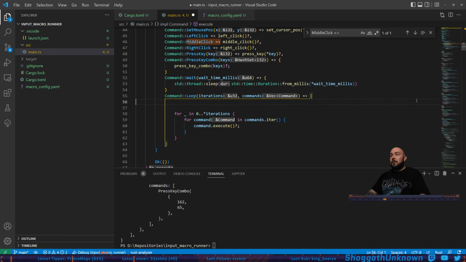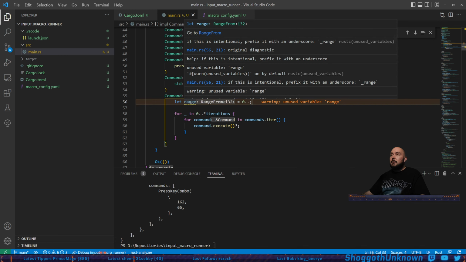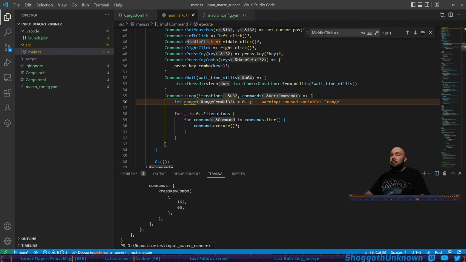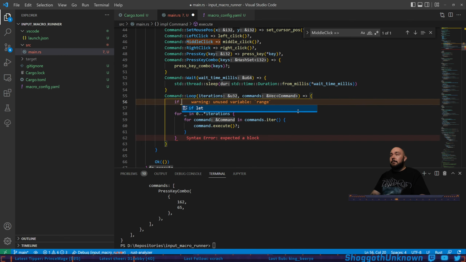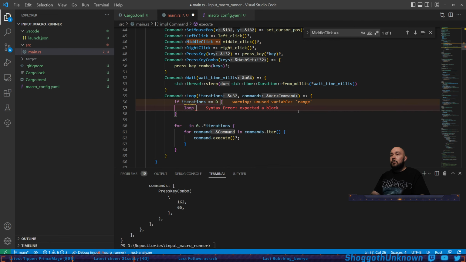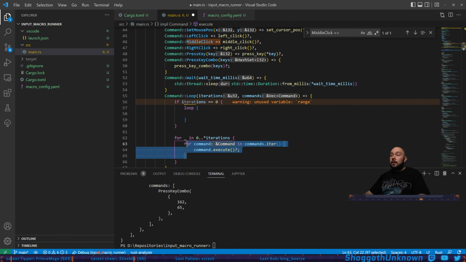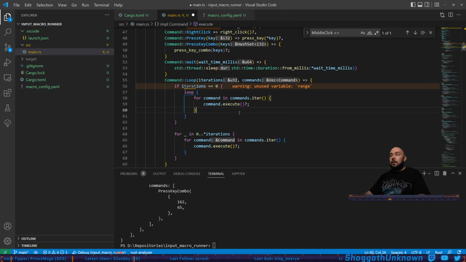Let me try something. Let range equal 0 dot dot. And that's like an infinite range. I think that does a for loop. Well, I think what I would want to do here is say if iterations equals 0, loop, and we just run all the commands forever.